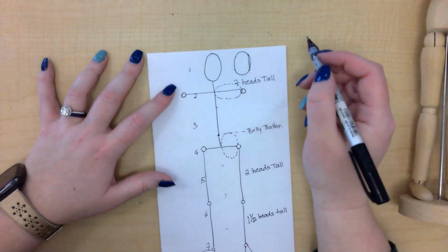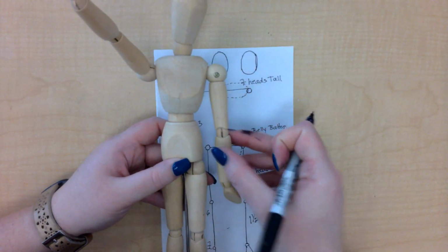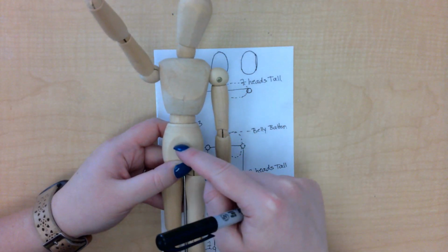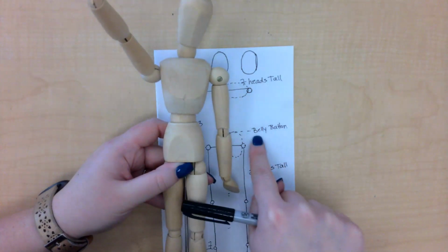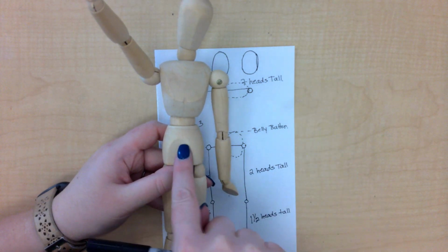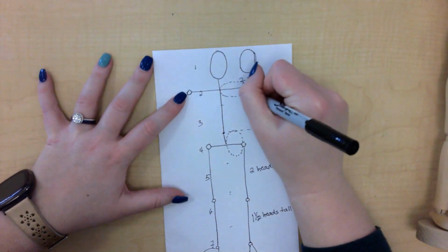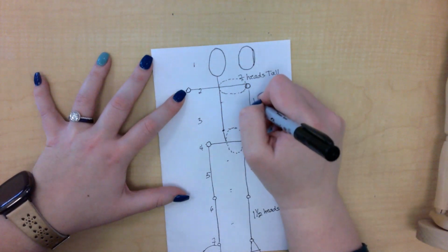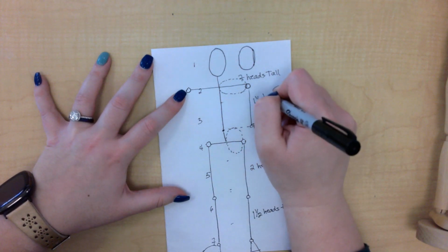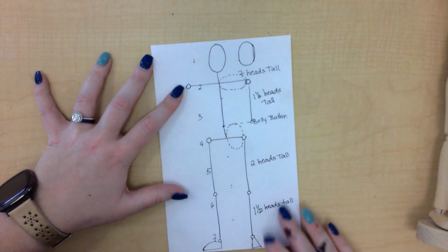Also, if you put your arm down by your side, just like we see here, and you go straight across with your elbow, it lines up with your belly button. So when you have an arm straight down, your elbow and your belly button line up. If I've got this arm going straight down, I'll line it up right there with my belly button. Again, this is 1.5 heads tall. I know there's a lot of information going down over here.